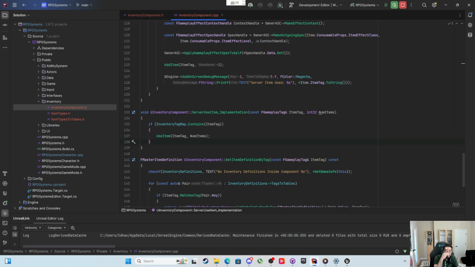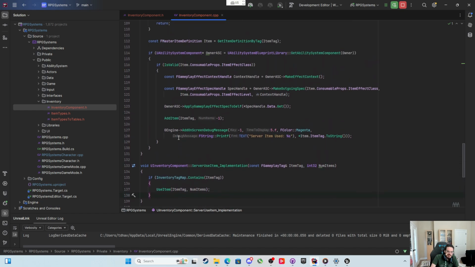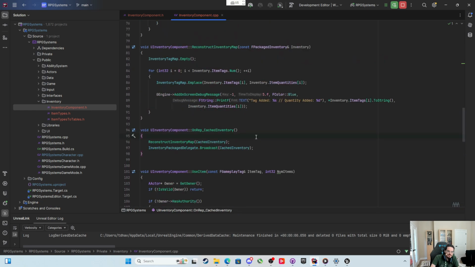So if a client forges an RPC to say use item, and it tries to use mega ultra item and the server inventory doesn't have it, then it won't be able to use ultra mega item because it's not in the server's inventory. So we could do that to try to just safeguard ourselves a little bit.